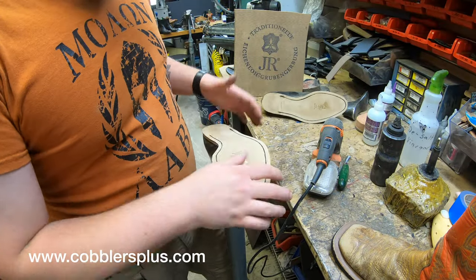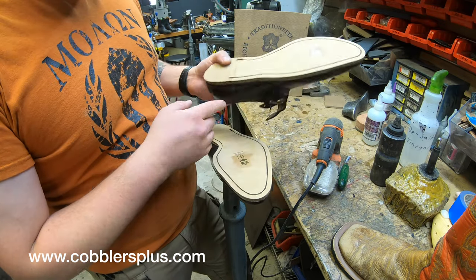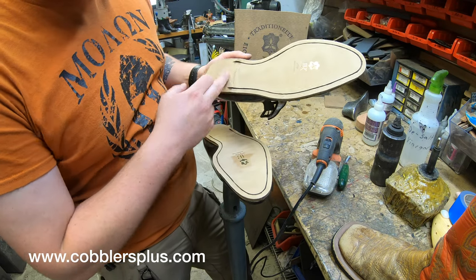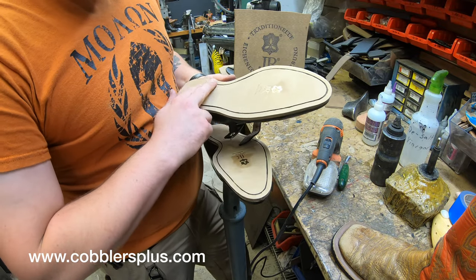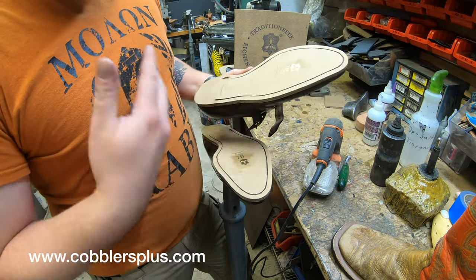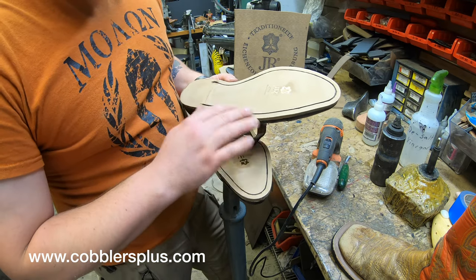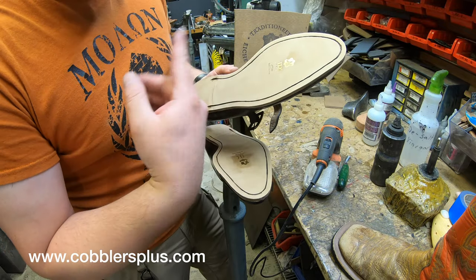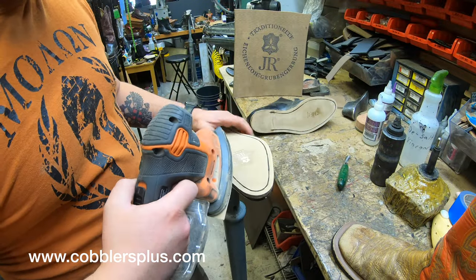All right, everyone, so I've kind of shown the steps that we've gotten up to so far. We've got everything trimmed out around the edges, got the heel block area sanded out a little bit rougher. We're going to have to re-sand it just a little bit because of the finish, but it's good to mark it up beforehand. I just went through on the numb keg and took off that original bottom finish because we're going to be redoing the finish anyway. That was a rough sanding. It leaves little patterns almost on the leather because that numb keg spins around. So at this point I'm switching over to the palm sander and going to sand it out.